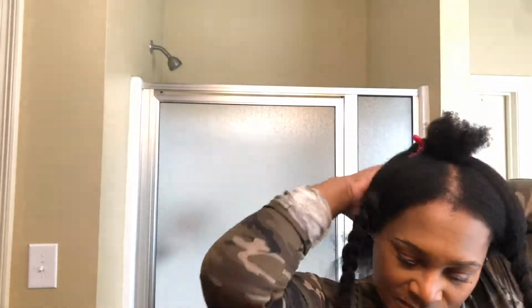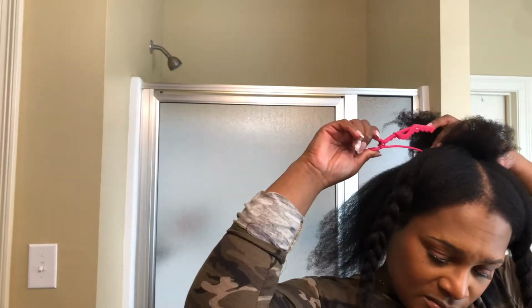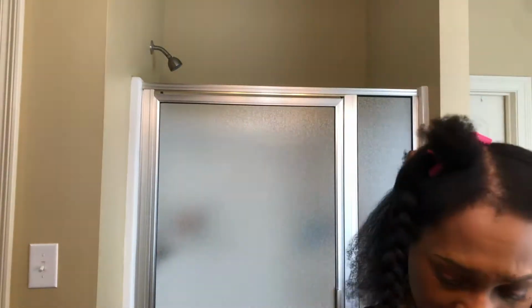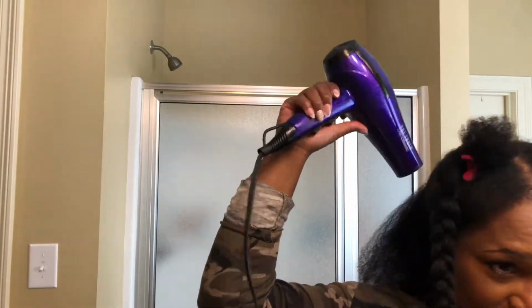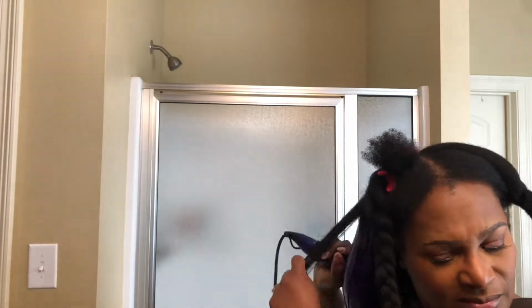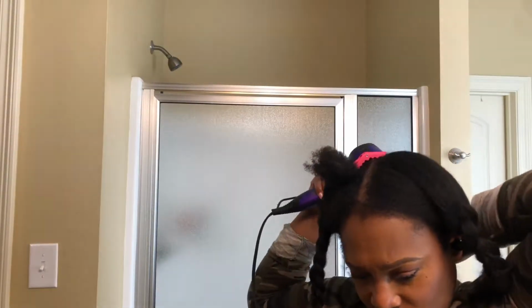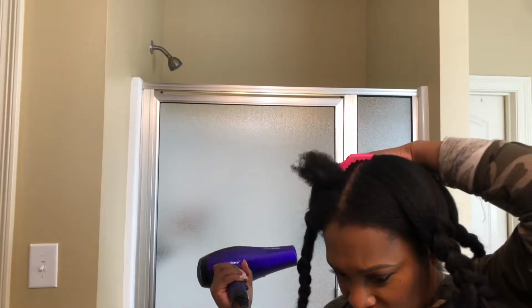Yep, and I'm just gonna keep on going. And guys, whew, this is hard work. Even though my hair is nowhere near as thick as it used to be when I was younger, like 30 years ago in my 20s and 30s, it is still a lot of work to blow dry this hair. But yeah, I'm just gonna keep going.